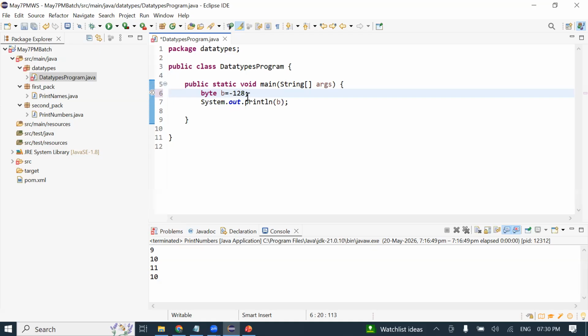Okay, 127 maximum it can take. Positive side, I'm telling positive side, it can take. Just give me 1 second, some background sound is coming. We'll remove the WhatsApp.